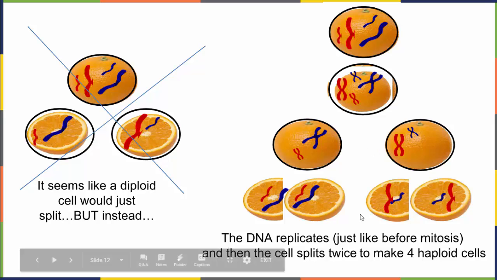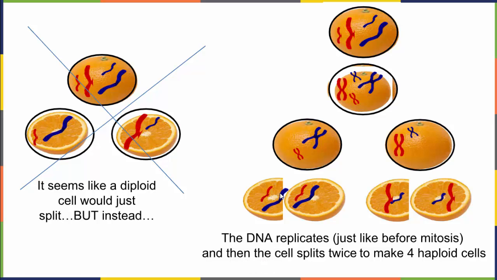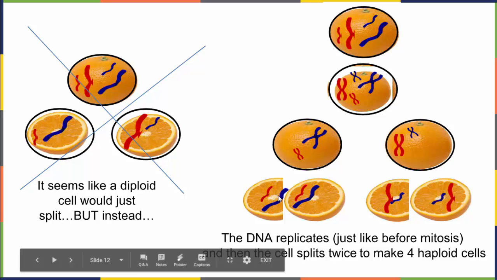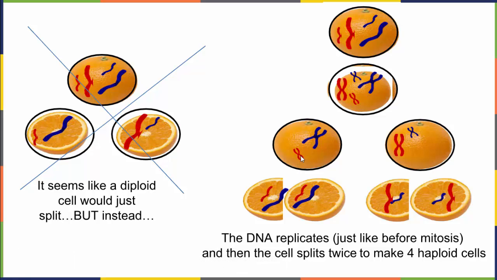Then, the second time it splits, we end up with the X's pulled apart, kind of like in mitosis, okay? So this long blue X got separated, and so now one of these oranges here, one of these cells, one of these gametes, ended up with 1 bit of that large blue X, and this is where the other large blue X chromatid ended up. The same thing, that little red one got split apart into singles.